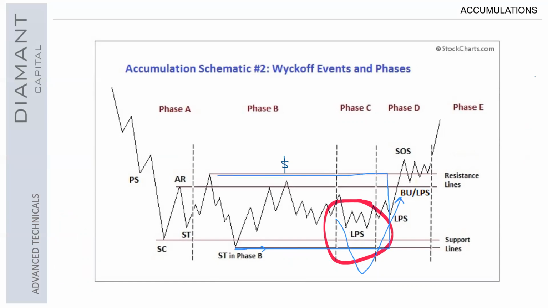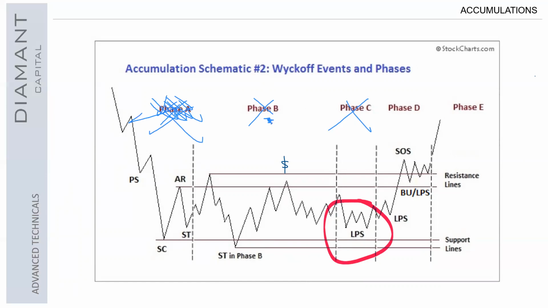This is the reason why I say try to avoid phase A. It's a no buy. There's no chance you're buying that. Phase B, try to not buy, because the thing that's quite hard to understand is how long phase B goes on for. Phase B is simply consolidation, so you can't exactly guess how long you're going to be consolidating for. So that's the confusion that arises with that.